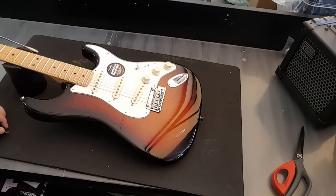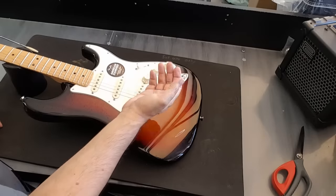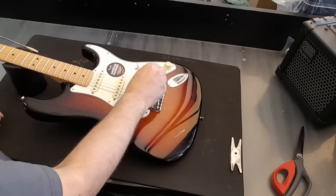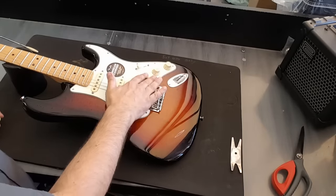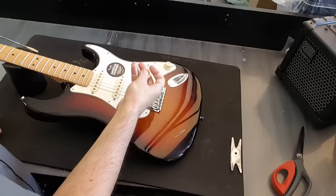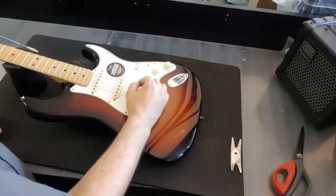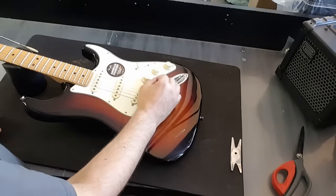Number five. A lot of guys have the same problem. When they're strumming, they hit their knob. And a lot of them will remove the knob, use one of these, and leave it like that. I've seen that a lot. I've seen where they've actually had somebody like me take a tone knob out and move it down and not have anything there. If you're strumming to the point where you're hitting the knob, there's no way around that, unfortunately. However, a lot of times the issue is not hitting the knob, it's just while you're playing, you feel like you're bumping it and turning the guitar down a little bit. We've all caught it, right?